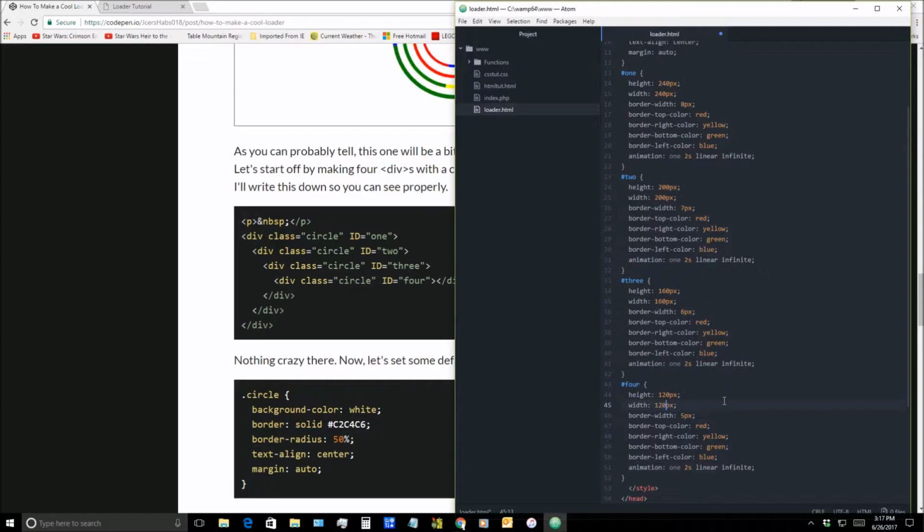Alright, so now let's change this a bit. Basically what I did was I took the blue and, instead of being border left, I made it border top. So what I did was this.